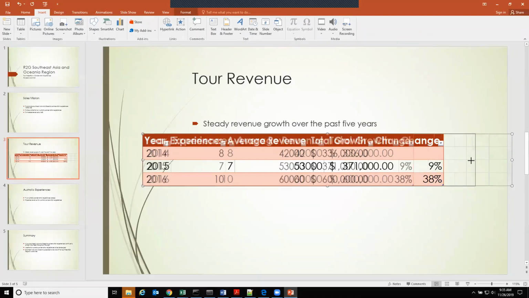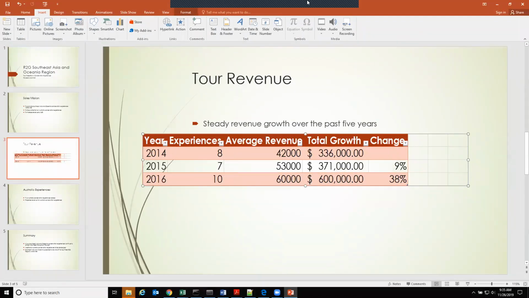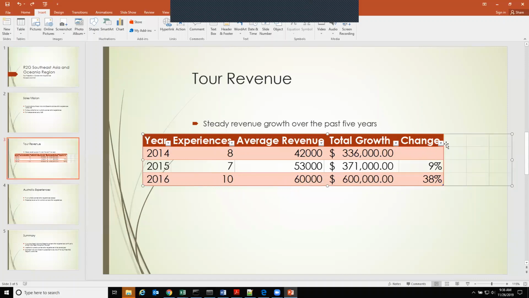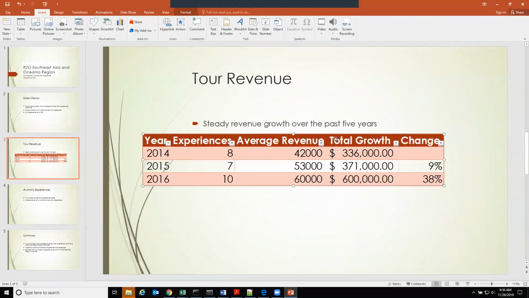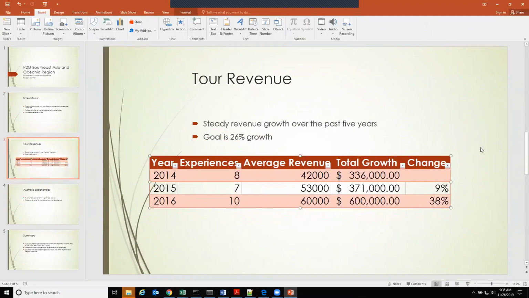Let me take out this extra space because we don't need it. There you go. And let's adjust it so that it won't block any of our other things.